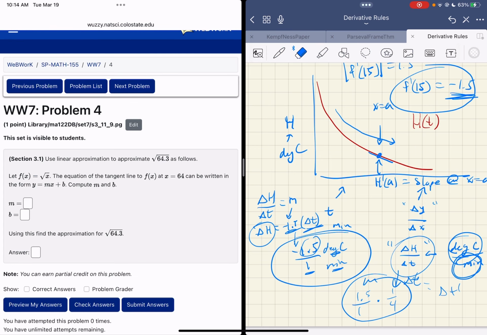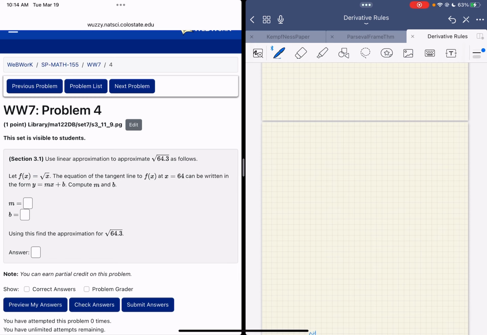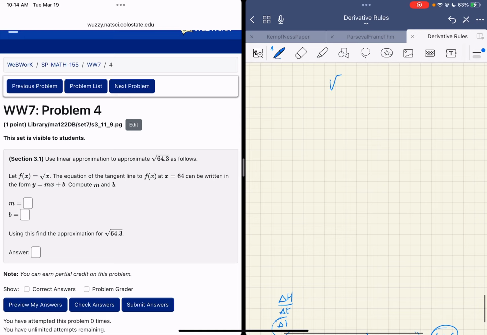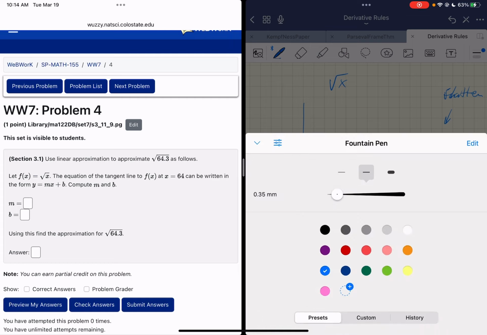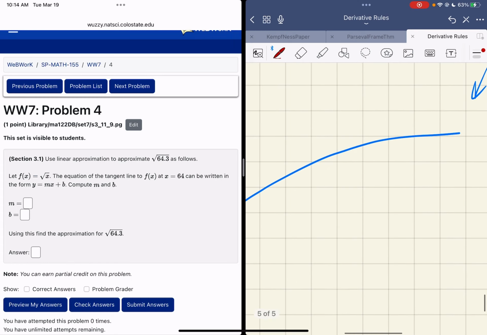All right. Use linear approximation, blah, blah, blah. Great. Let's just draw a picture really quick. So the square root function looks like this. Square root of 0 is 0, and it kind of, boom. And importantly, it doesn't fully flatten out, but it gets less and less steep, right? It sort of flattens out. So anyway, if here's 64, then the tangent line at 64, I put it there. We'll just pretend I put it on this spot here.